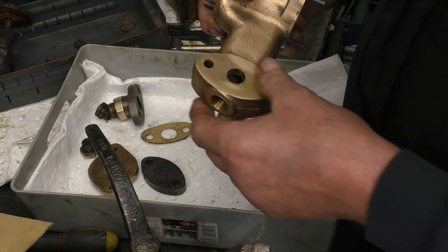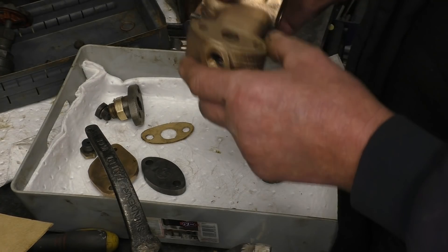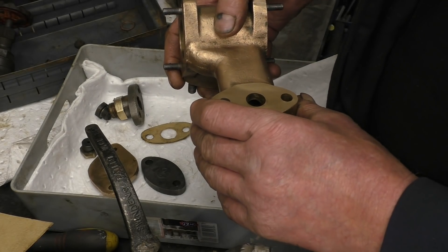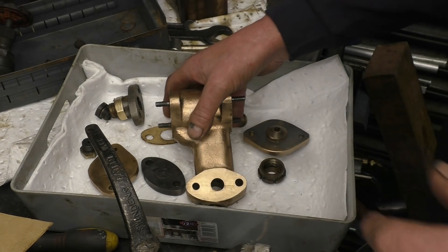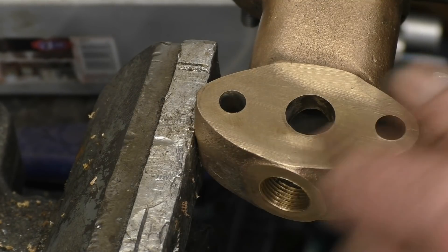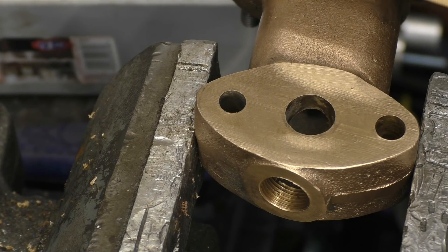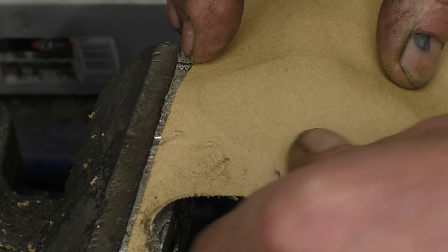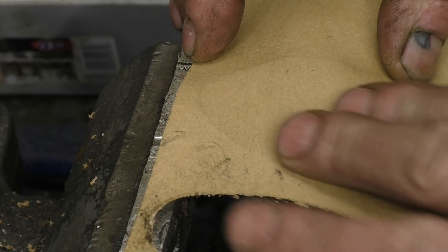The first thing to do is to make some joints — I think that's four or five joints or gaskets to make. There are quite a few ways of making these joints. I'm going to tap them out of this piece of jointing paper. What you can do with your hands, when you've got the right amount of dirt on them, you can rub around the edge and get a nice outline, then cut that out with a pair of scissors.